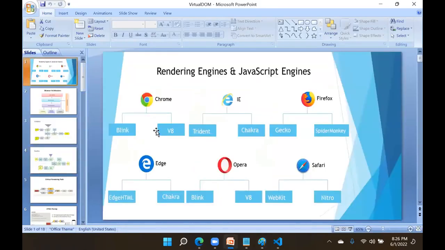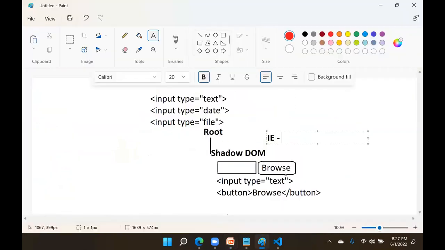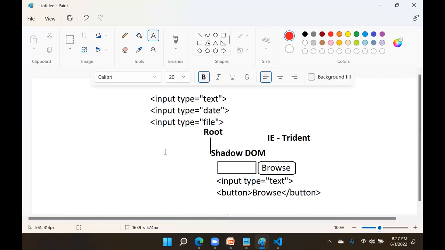Internet Explorer, Trident, Chakra, these are the engines. Chakra is now available to show in a different style. We will take Trident. This is the presentation of the Trident engine.